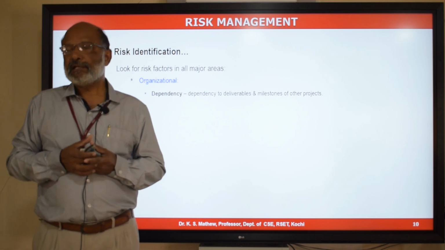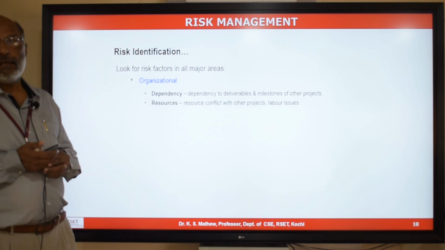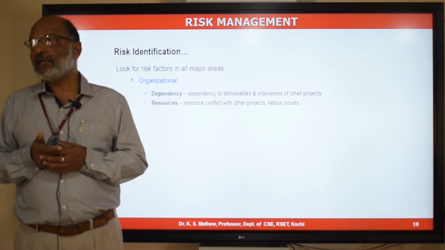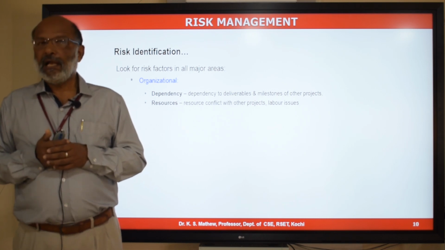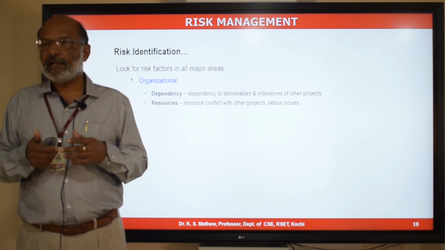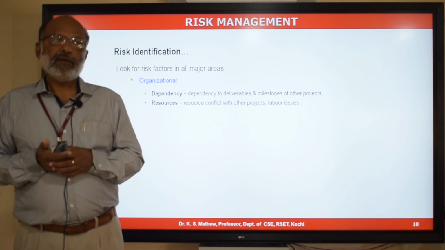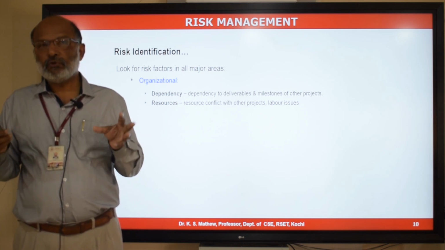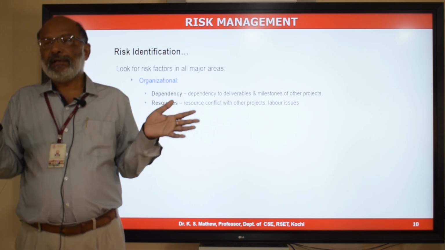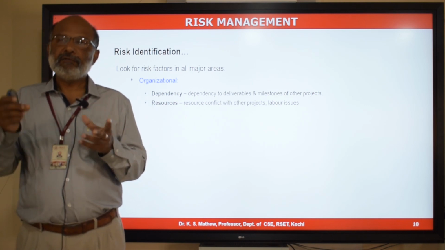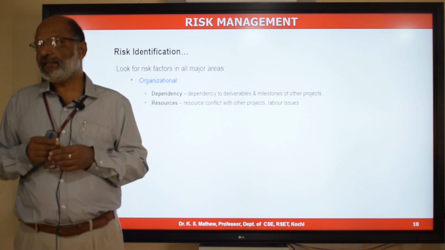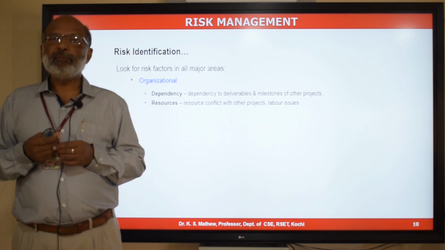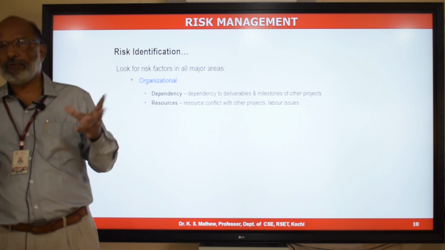So that is the dependency related risk. Then resources are very limited in every organization. There could be some highly skilled resources who are shared across multiple projects, and normally the resources are not owned by the project manager, they are owned by functional managers. And for a project manager, his or her project is of high priority, but for a functional manager who is providing resources for various projects, the priority could be different. So he may have a project which is having higher priority than your project as far as he is concerned. So he may be providing that highly skilled resource to another project, and you may have a problem in getting that highly skilled resource for your project.